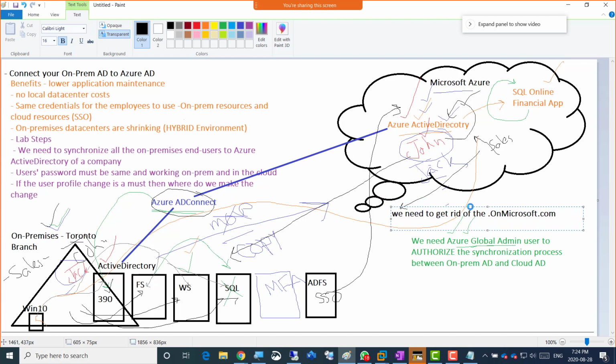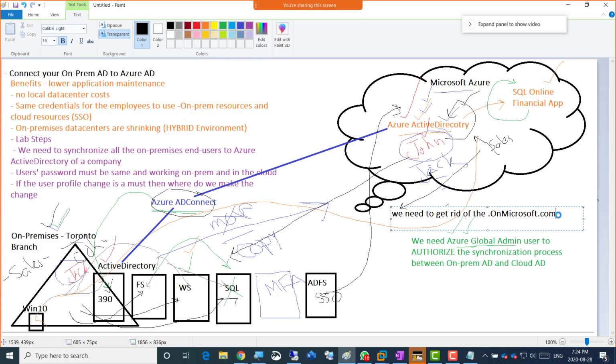So we need to get rid of that. Suppose user John's email ended with whatever your company domain name is, or whatever you purchased from Godaddy.com. So he used to use that. User John used to use that, and when user John was synchronized up there, his domain name actually ended with onmicrosoft.com, and you did not add that company domain as a tenant and attach it to this user.